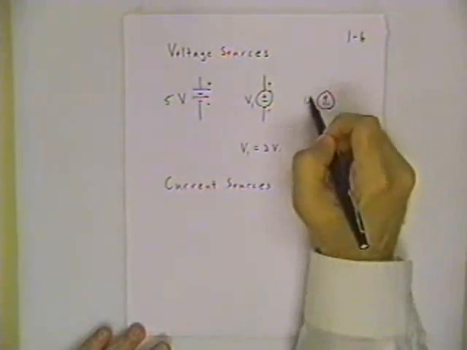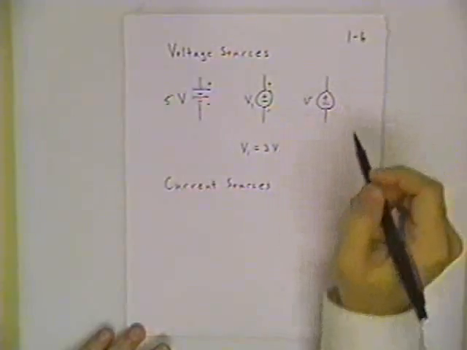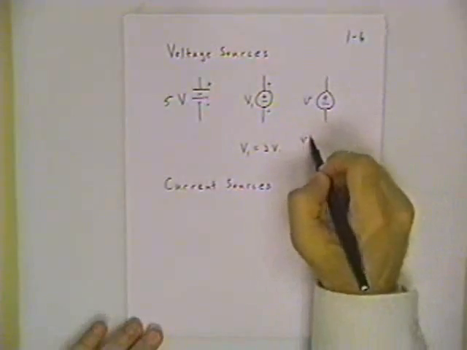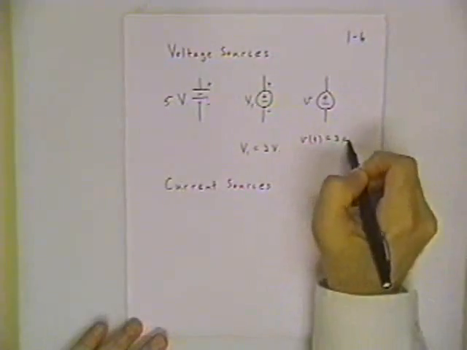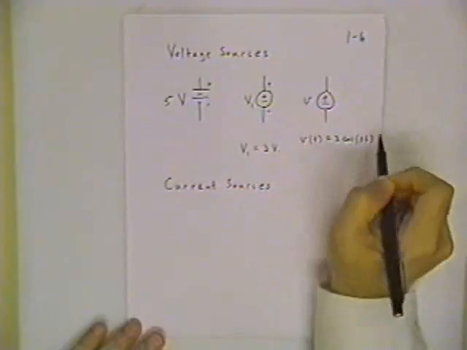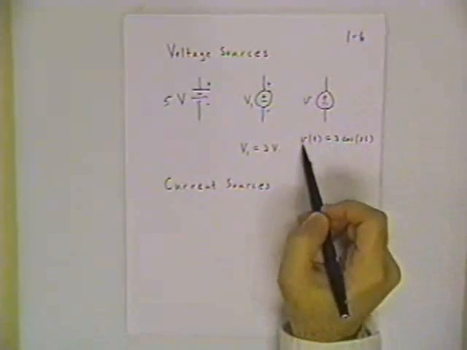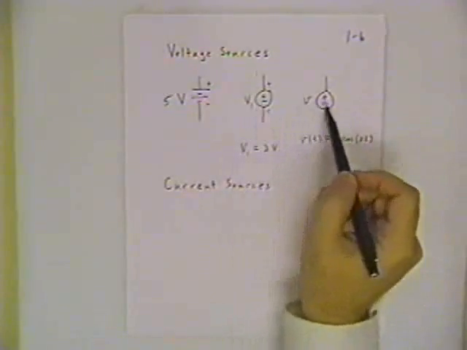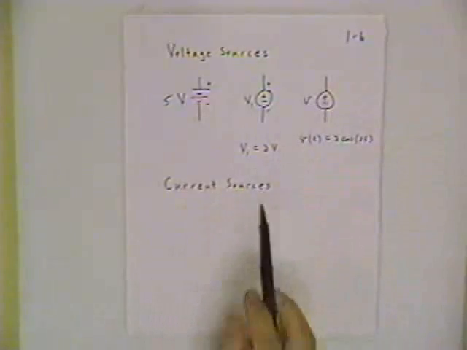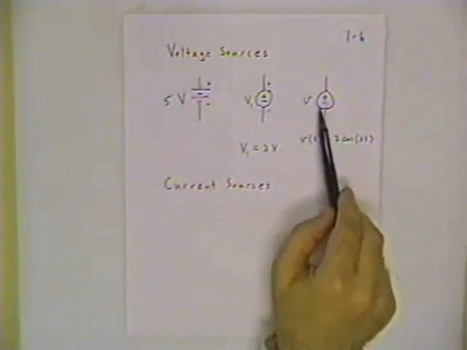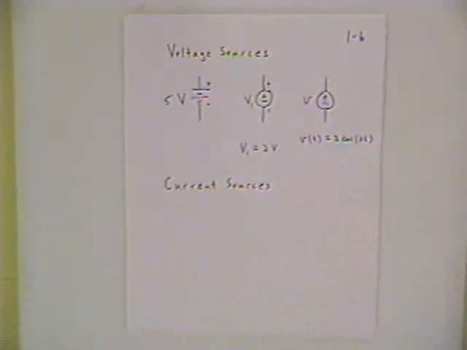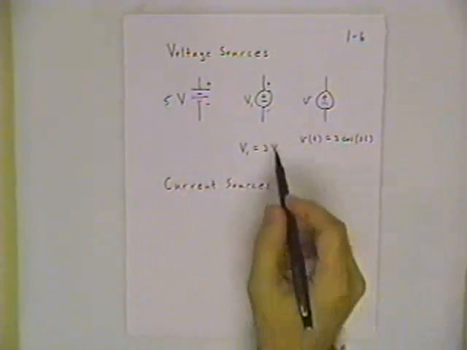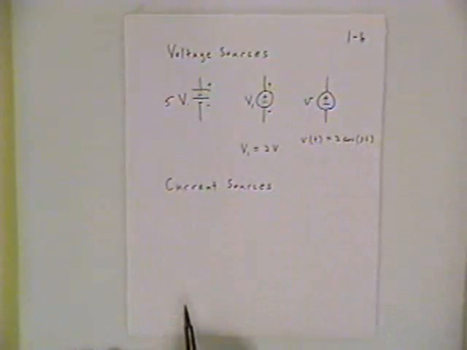You can represent a voltage source with a time-varying amplitude with a lowercase letter. So you might see in your literature v(t) is equal to 2 cosine 3t. Well, again, notice the use of the lowercase letter for something that varies with time. And the similarity here between these two symbols is intentional. The idea is to show you that whether it's a DC source or an AC source, the circuit is going to respond according to certain circuit laws, and you can set up and solve problems with the basic idea of voltage sources, regardless of what kind of source you have, constant or time varying.